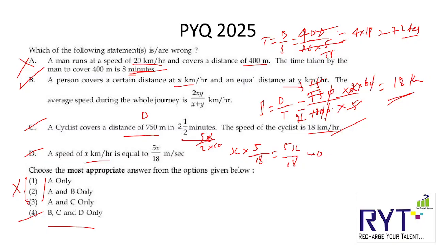Okay. And you have to be cautious here because this is minutes. So divided by 60, you will get 1 hour. If you multiply by 60, you will get seconds. Be cautious about this. 750 meters, if you divide by 1000, it will become kilometer. Very important, because 1 kilometer is equal to 1000 meters. Okay, you have to be cautious on this.